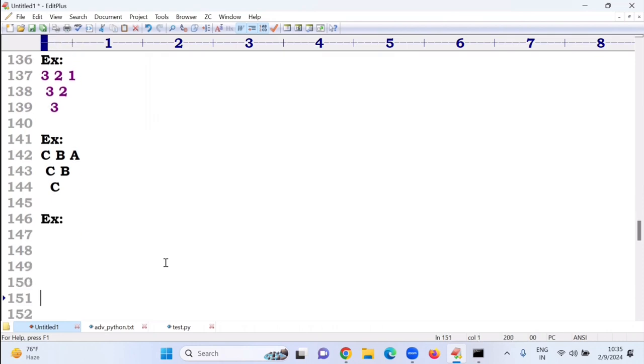Sir, suppose next program, if n is 5 then 1, 2, 3, 4, 5. 1, 2, 3. This one done, completed.